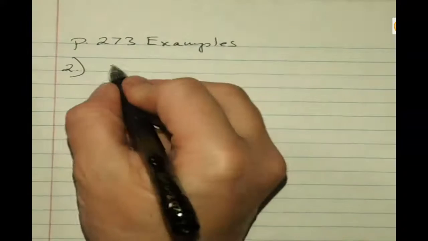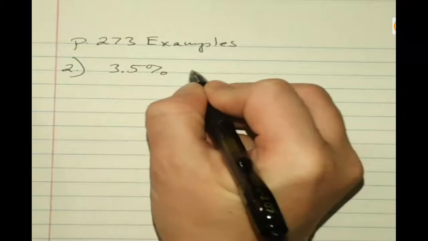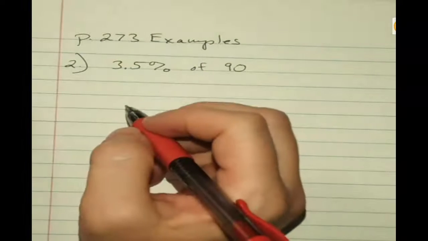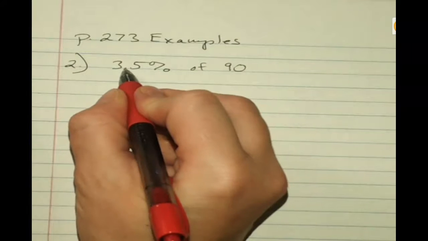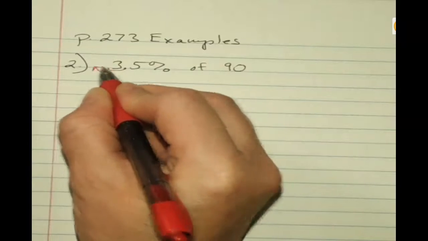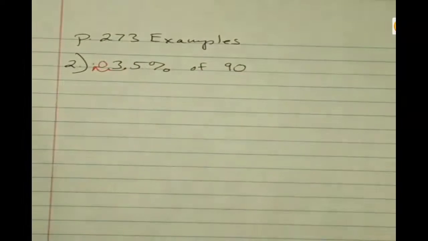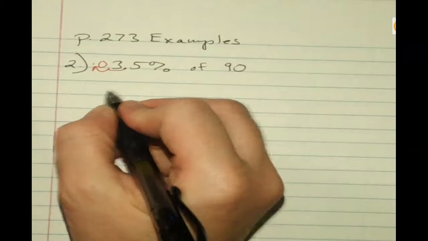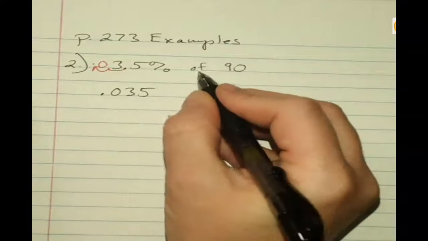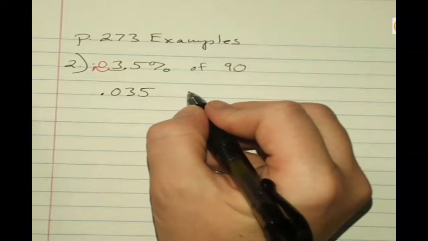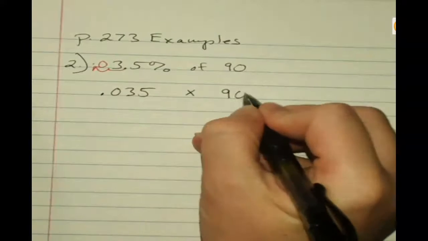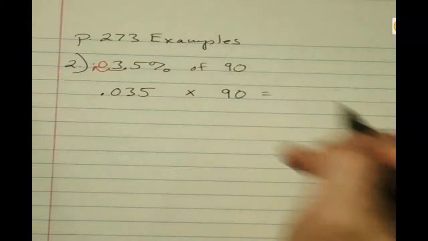Kelly, 3.5% of 90. Tell me what to do. Okay, so you move the decimal to the right, I think? To the right or the left? To the left. That's going to be y'all's biggest issue, too. I put in a 0. So what do you get? You get 0.035. What is of? Of is times. And 90. There you go. Now all you do is solve.